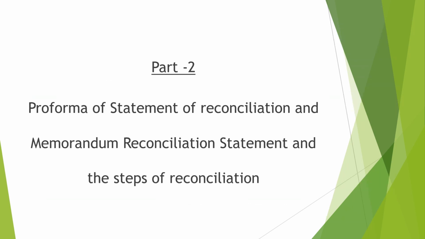Friends, in part 1, we saw the meaning of profit reconciliation statement. Similarly, we saw how important it becomes to prepare a profit reconciliation statement. We also saw what are the various reasons which lead to differences in the profit as per both sets of books of accounts. In part 2, we will discuss the pro forma of statement of reconciliation and memorandum reconciliation statement and the steps of reconciliation.